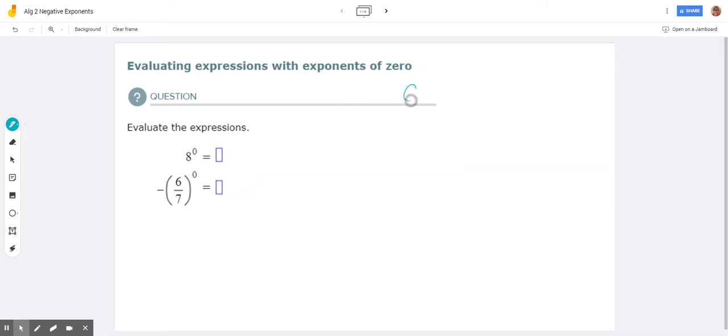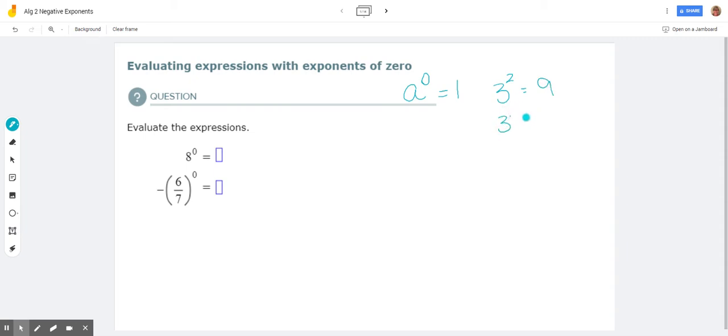A to the 0 is equal to 1. Any number, A represents any number, to the 0 power is equal to 1. I want to show you where they get this from. Check this out. So, let's take a real number, something like 9. Let me do 3 actually. Let's do 3 squared. So 3 squared equals 9, right?